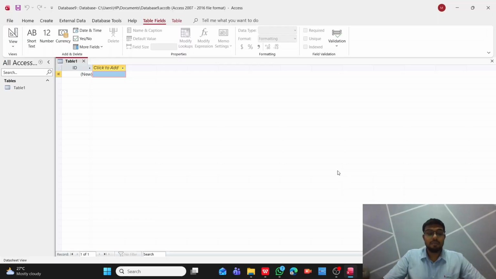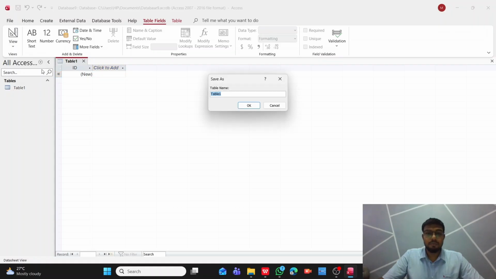So now let's jump to the assignment to look through it. So now I'm going to use the data given, independently keying the data into the Microsoft Access database, and then I'm going to design the necessary tables, ensuring adherence to the normalization principles. Let's start there. So first of all, what we are going to do is click view and design view.